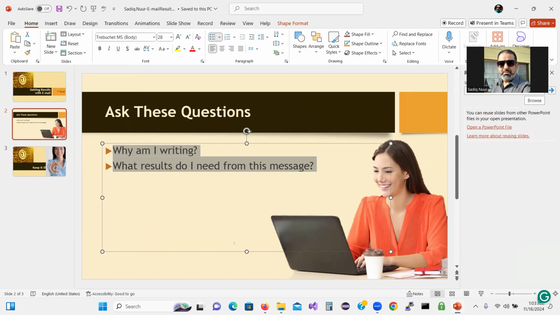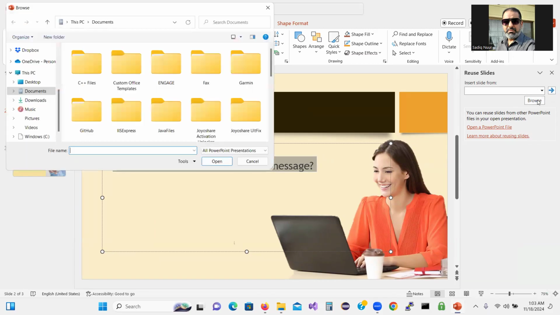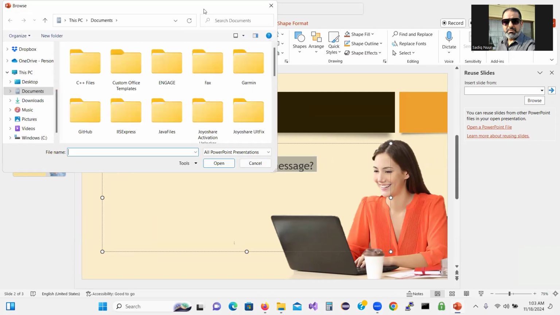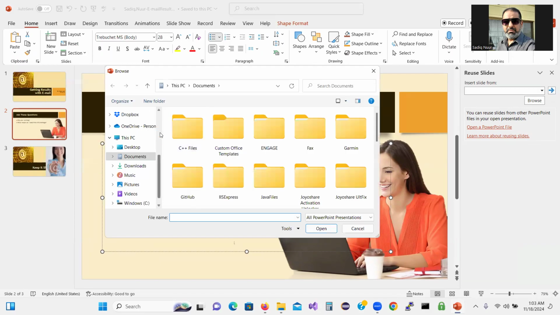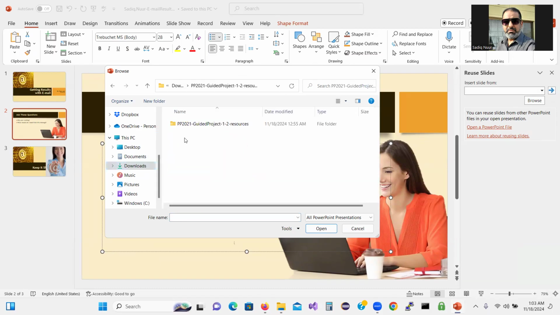What you need to do is browse, go to Downloads, double click the folder that we unzipped, the one we downloaded, and double click it again. That's the PowerPoint that we created previously.